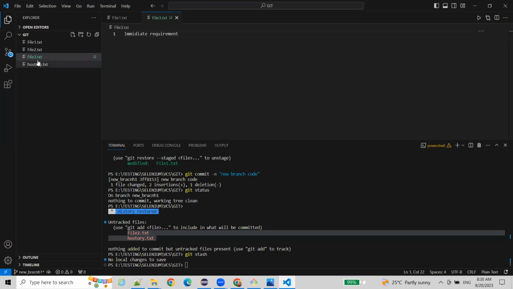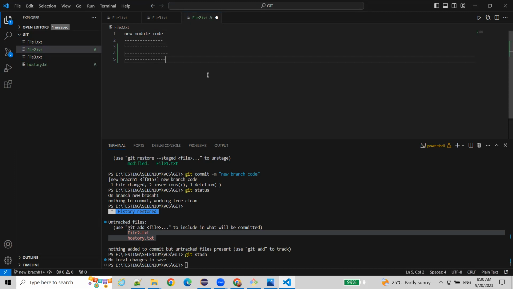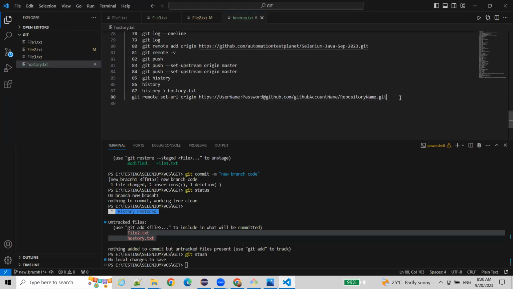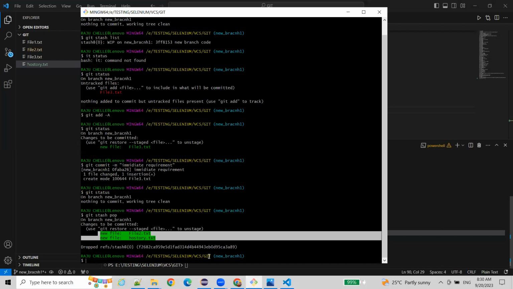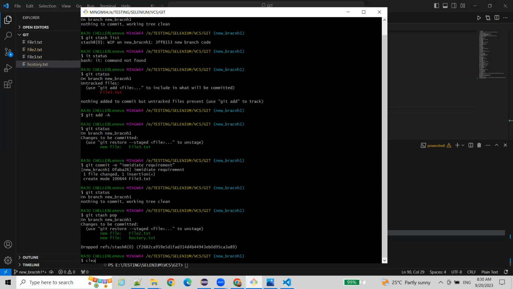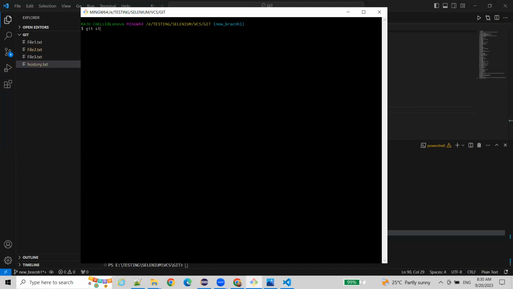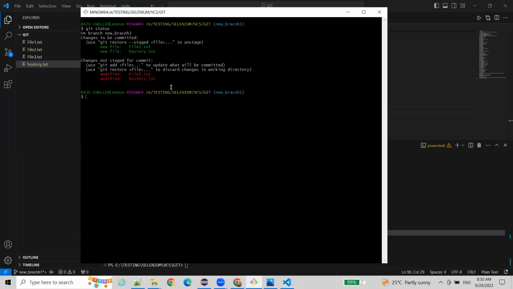Suppose now I got file 2 and the history file back in my staging area. So you can add some lines of code, and in history also I will add some lines of code. If you again do git status, you can see these files are modified.